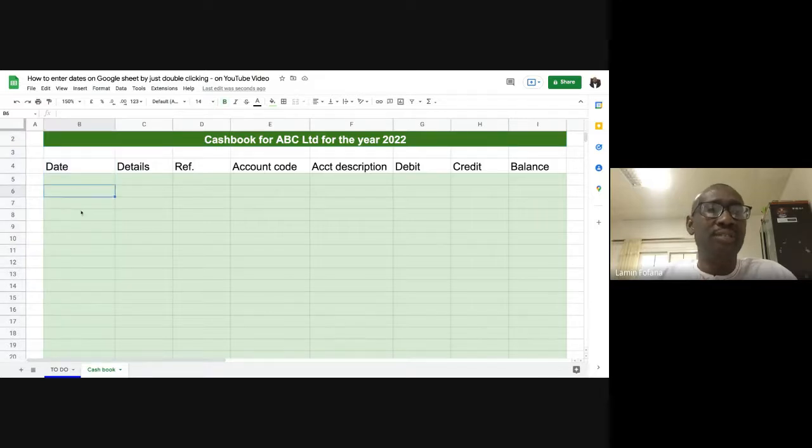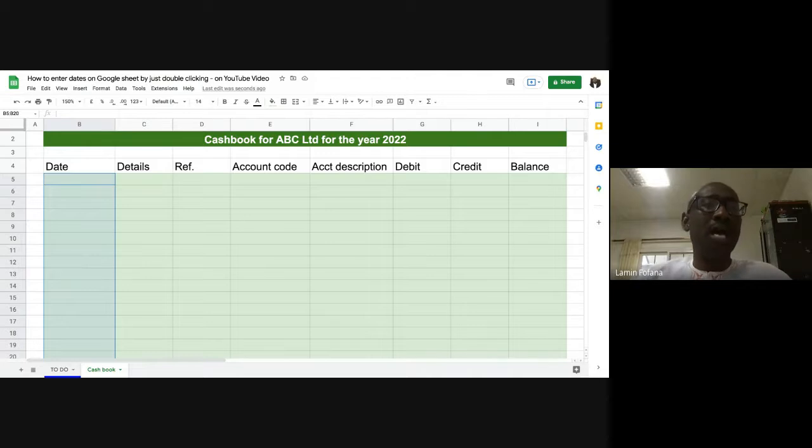But for simplicity's sake, I'm going to start entering dates from B5 all the way to B20. So I'm going to highlight B5 to B20, and then I will start by formatting my date area.